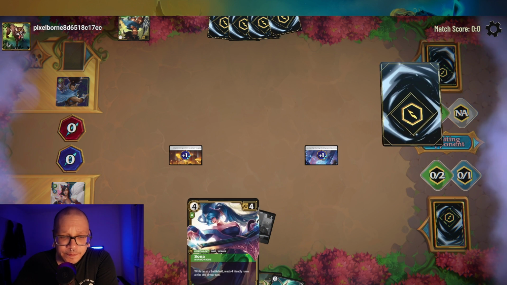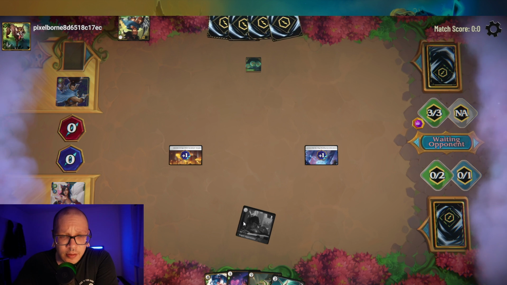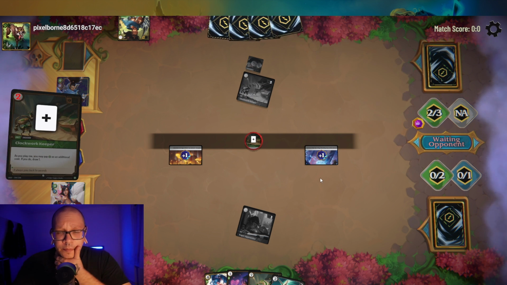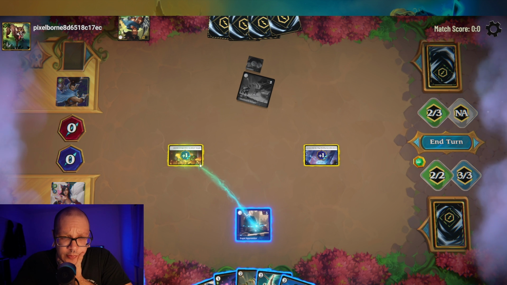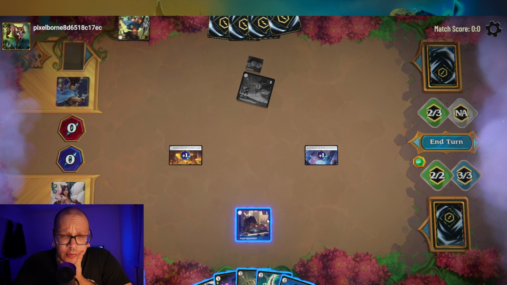Then we end our turn. We're going to capture, we're going to pop Ahri. I'm actually going to pop Sona right away. Okay, so we're going to move here. Oh wait, hold on. Conquer effects. This dude, okay.